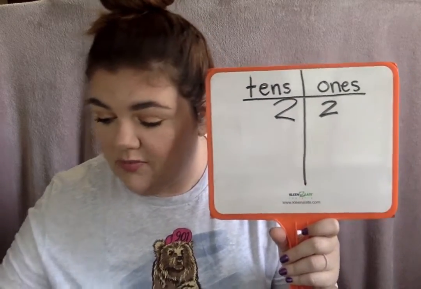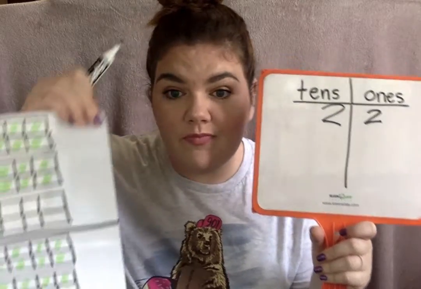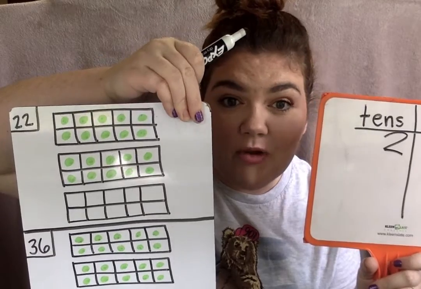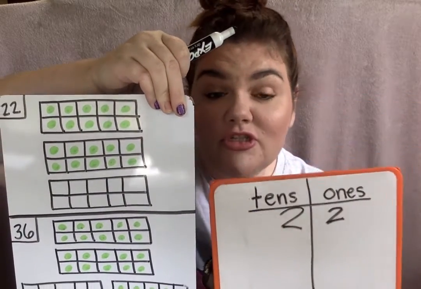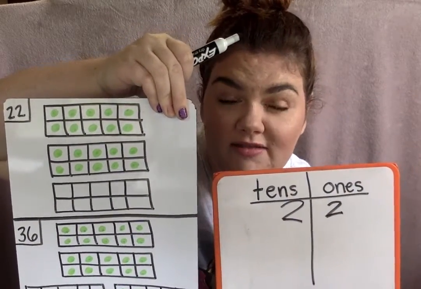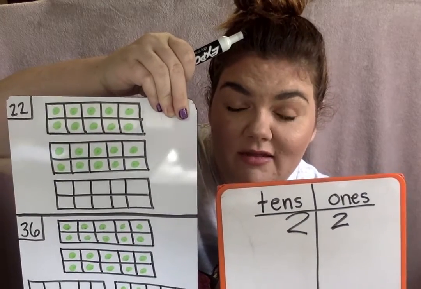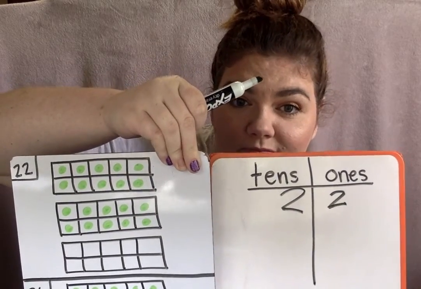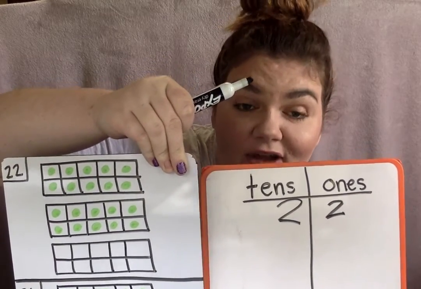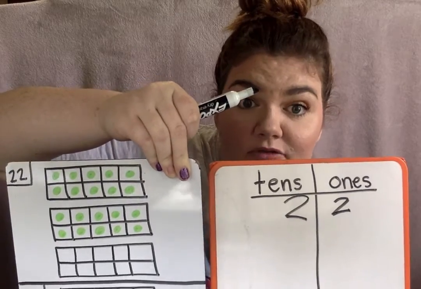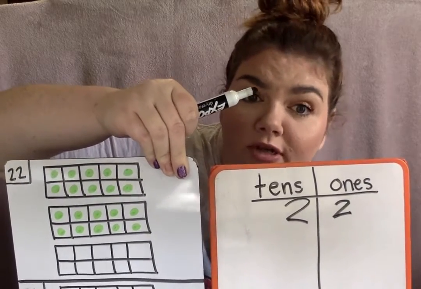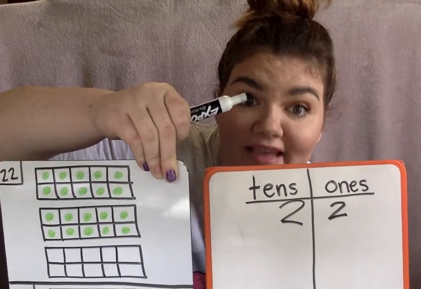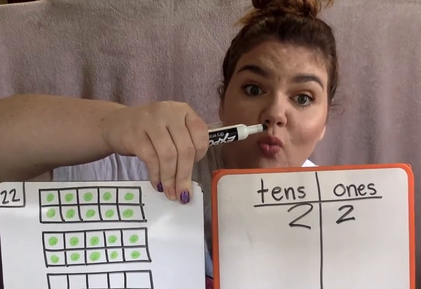So let's go back to my whiteboard. Look at the top one, just the top one. It says I should have 2 tens and 2 ones. What do I have already? If you're looking at it, what do I have already? Yeah, I already have 2 tens, right? I already filled out 2 10 frames. So what do I need? Yeah, I need 2 ones.